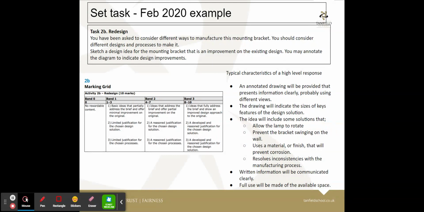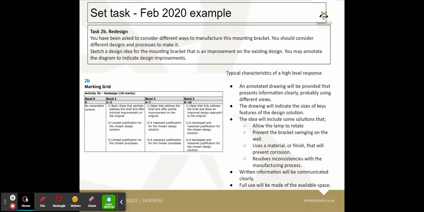Now, manufacturing process is an area that you really can pick up simple marks. If the product's been made by hand and it's been made in a significant volume, automate that process. So in this case, it could be made on a folding jig. There could be a jig used to drill the holes to mark them out accurately, so they could have some form of jig or template that they mark each one out before drilling it. And then they could have a folding jig that will allow them to fold each one to the same size. That would easily access mark band 3 for key considerations.